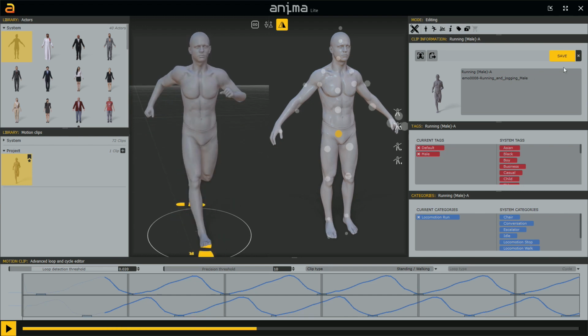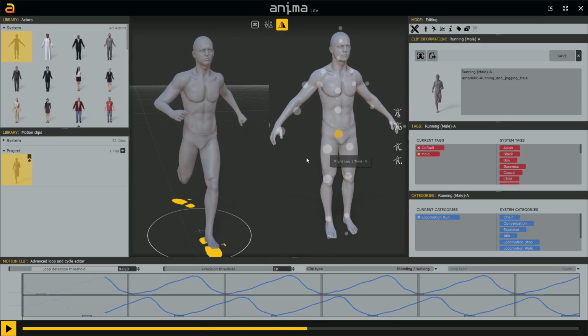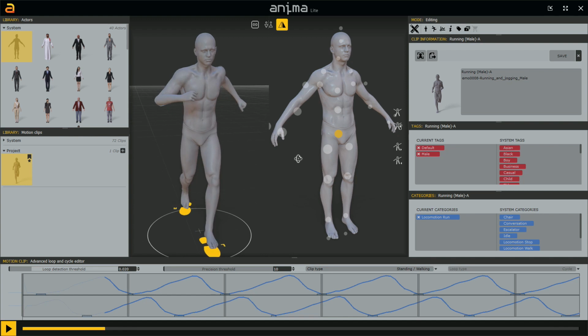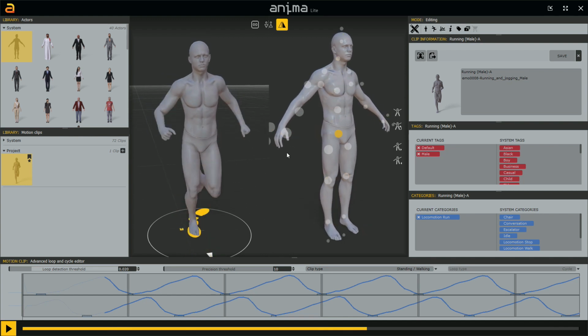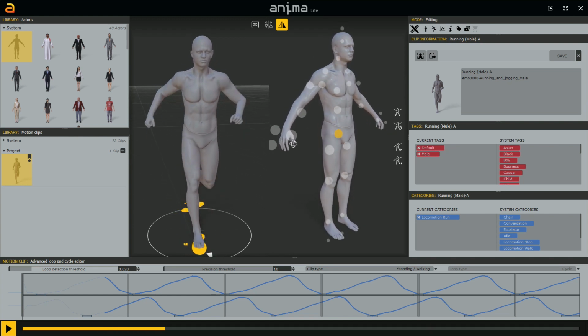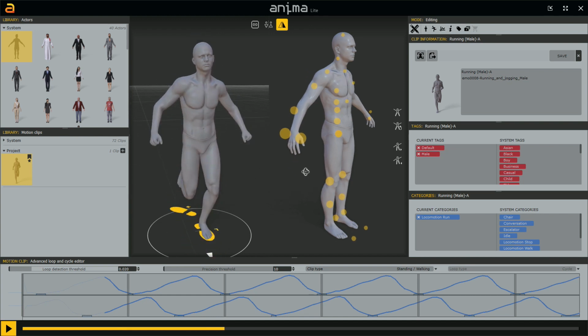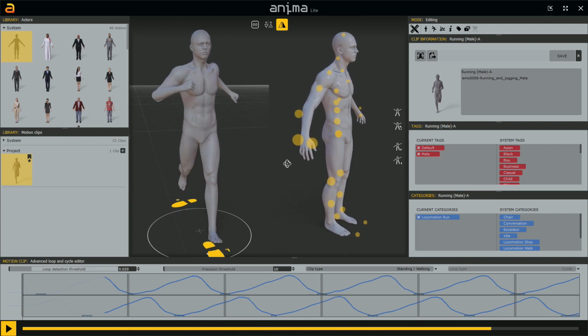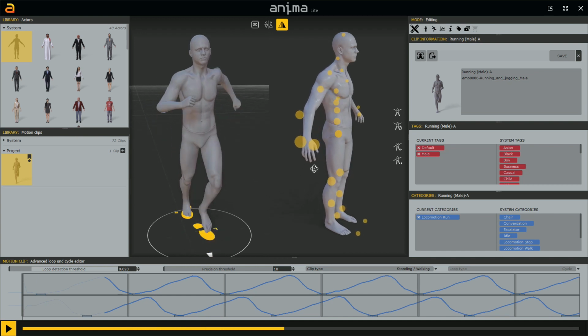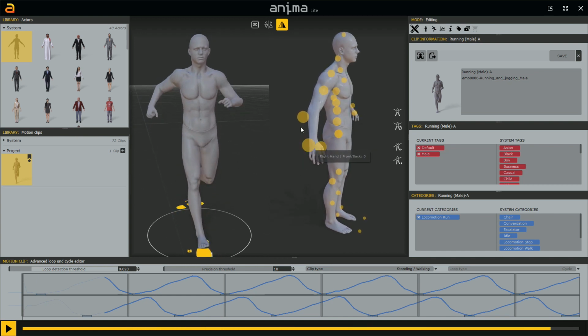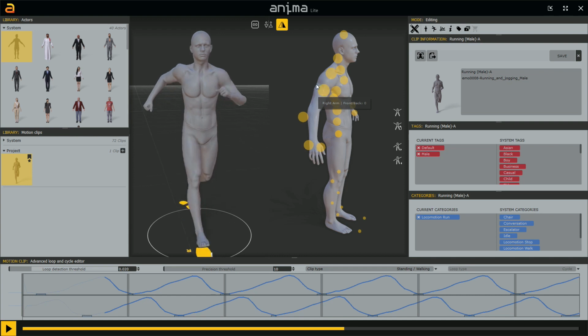One thing I want to do is to save. That's important. Another thing I want to work with is the head. I want to convey a bit of a person who is trying hard to run. So I will just rotate, orbit the character here to have these yellow controls appearing.